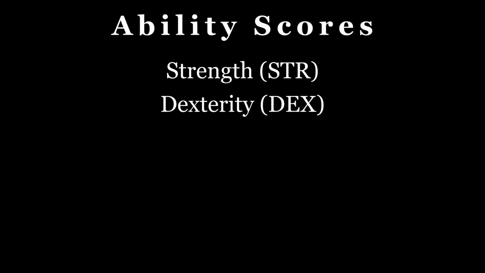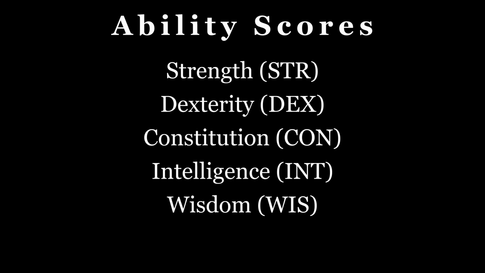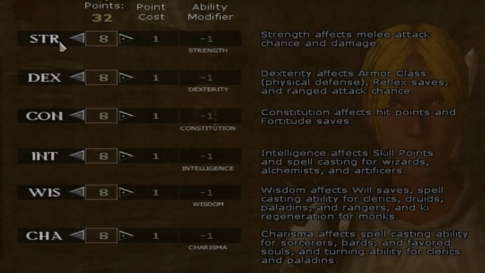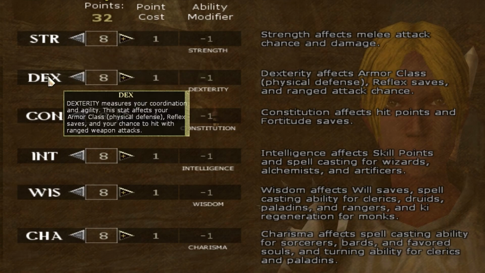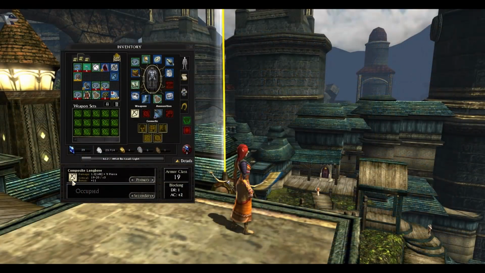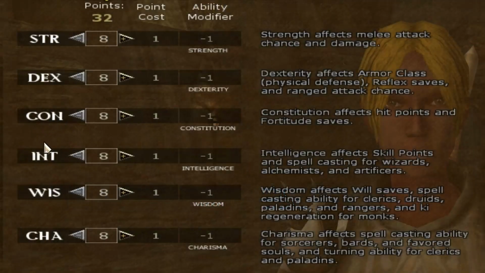Strength, Dexterity, Constitution, Intelligence, Wisdom, and Charisma. Strength determines how strong you are, how much damage you deal with melee, and determines how much weight you can carry in your backpack. Dexterity is your nimbleness, gives you extra defenses, and also is a big determination on saving throws against most spells with projectile, called the reflex save. It also determines how much damage you do with your ranged weapons.